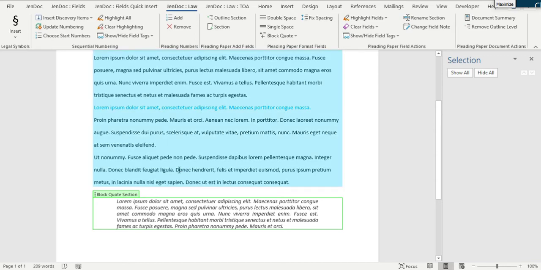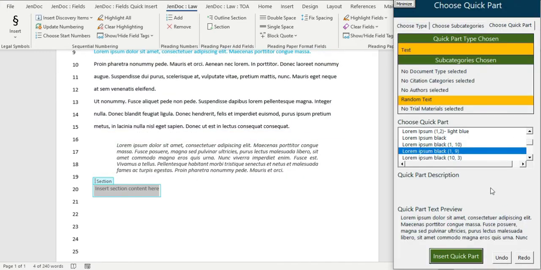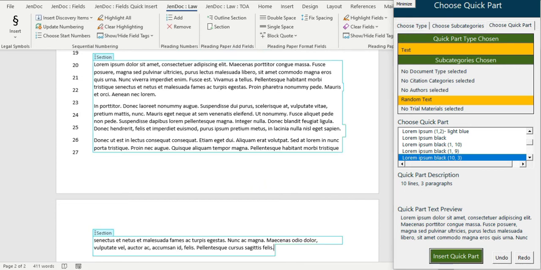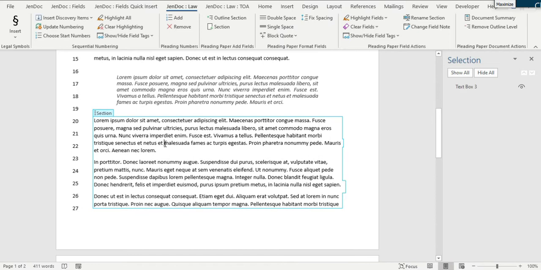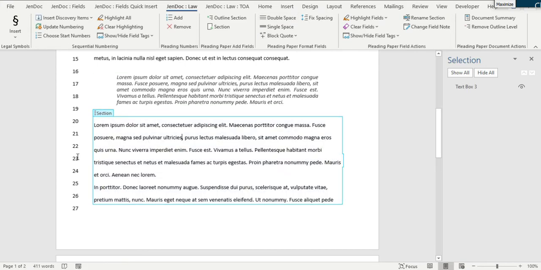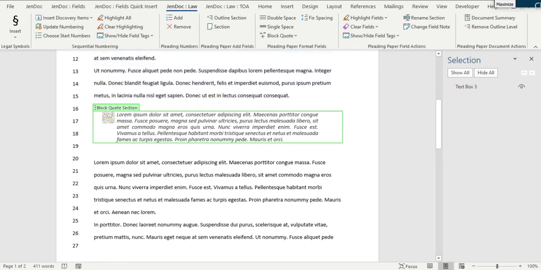And so now if I add my pleading paper numbers, and I'm going to add another section here, just so you can see that everything's all out of whack now. So, well, it's actually, yeah. So let me make this double spaced. And see, now the numbering is all off. But we can fix that. So the way that we're going to fix that, because it's right up to here, and then we get to this single space thing, and then everything just kind of deteriorates. So we can fix that.